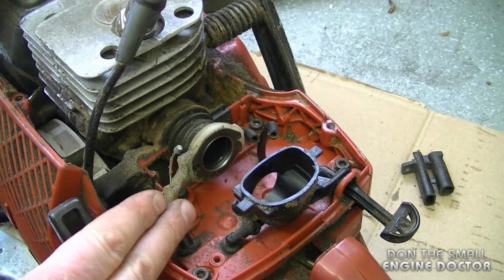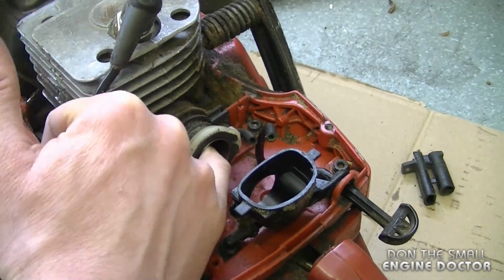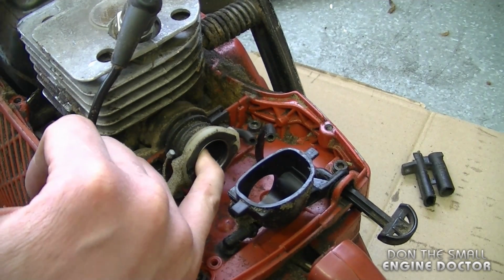Just a quick tip before you put the carburetor back on, you can run your finger inside the intake boot to feel for any cracks. If you feel any cracks, replace the boot immediately because your saw will not run properly.